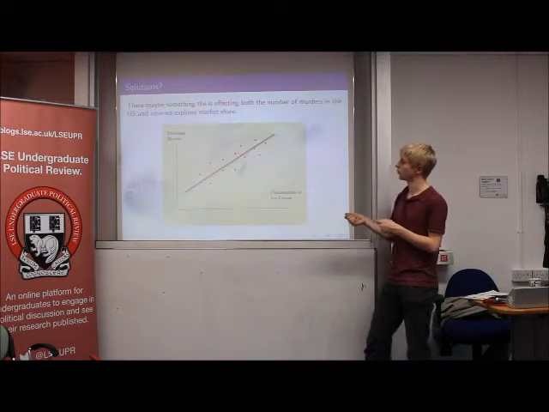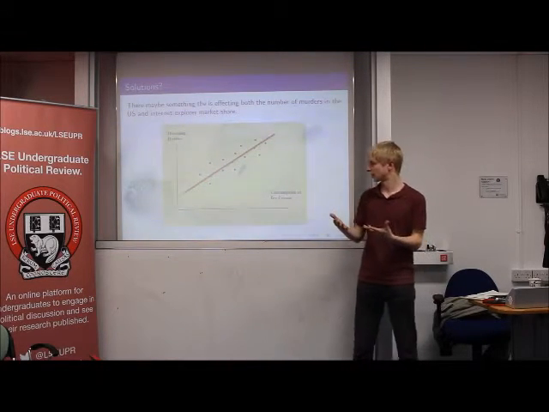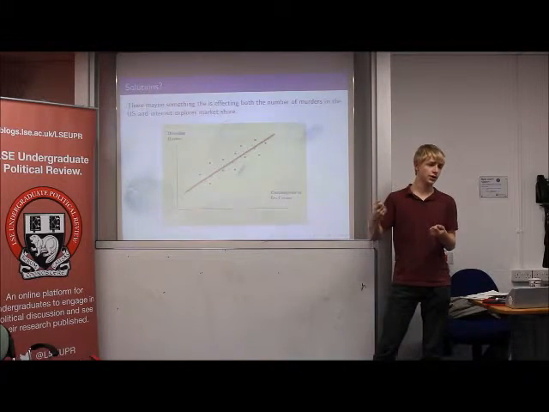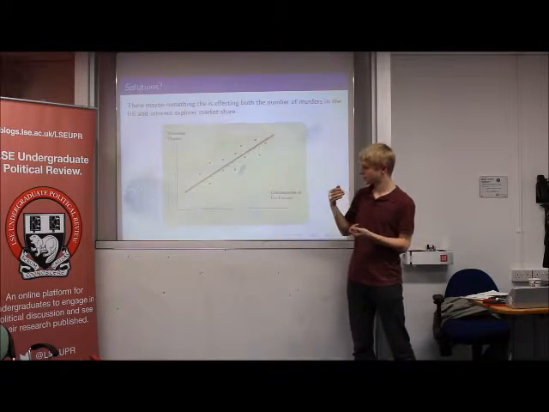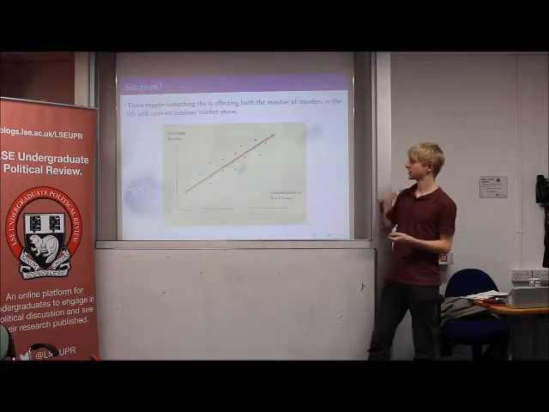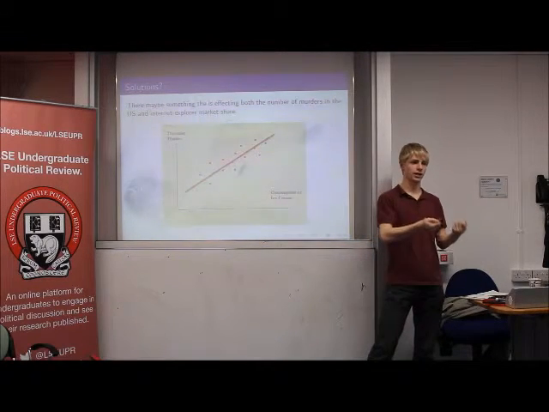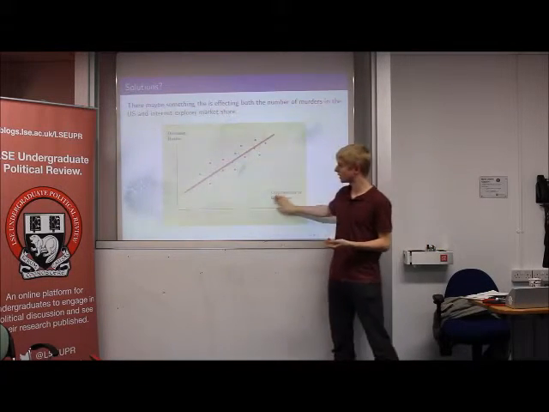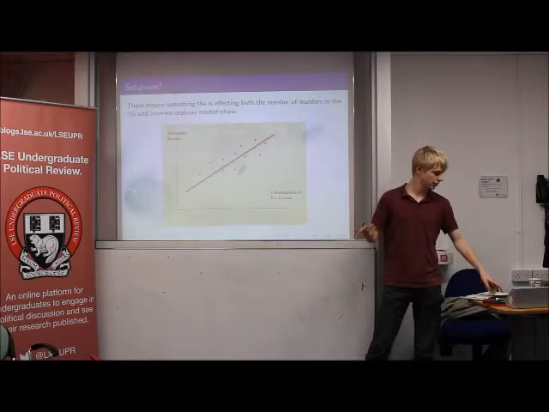So in this example, it might jump out straight away, or after thinking about how the world works, that temperature has an effect both on ice cream consumption and on deaths by drowning. As the days get warmer, we'd expect the amount of ice cream you consume to rise. But as the days get warmer, we also expect people to go out swimming more, and therefore to die of drowning more. So perhaps what's driving this relationship is a third variable that we haven't taken into account, being temperature.